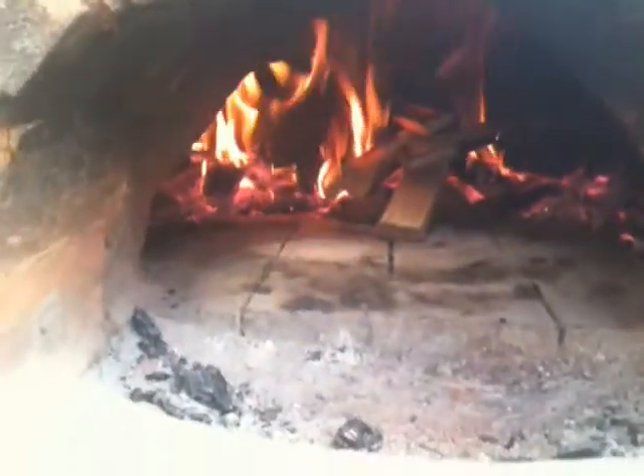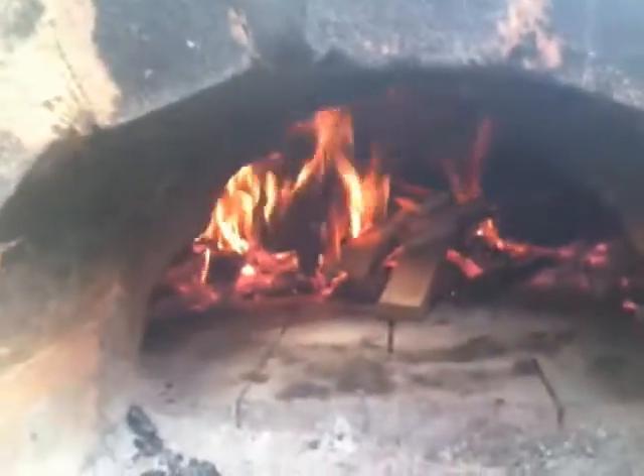Here we are 50 minutes since I lit the fire. I've moved it back another stage — further toward the back. I've put more wood on and hopefully you can see there's a nice rolling burn going. I can't get the camera too close because it's getting pretty hot at the front entrance — you can't put your hand in front without burning yourself. This really is slow cooking and it's lovely to be outside in the sunshine getting the fire ready.